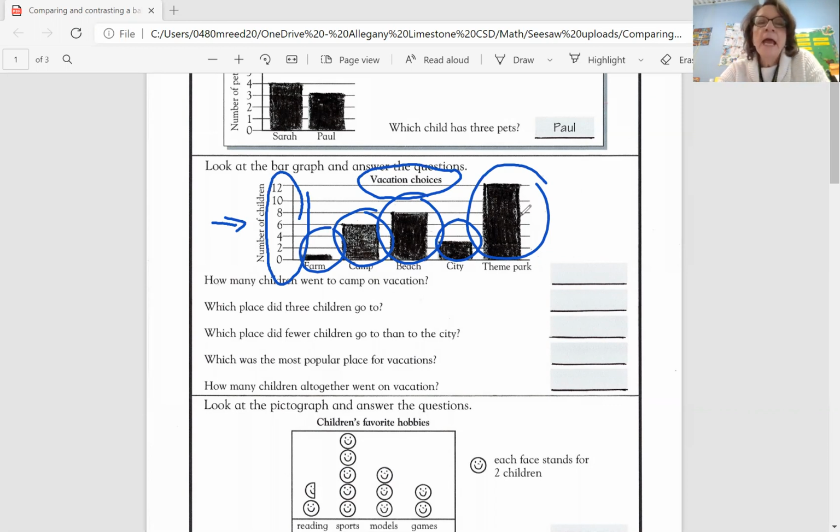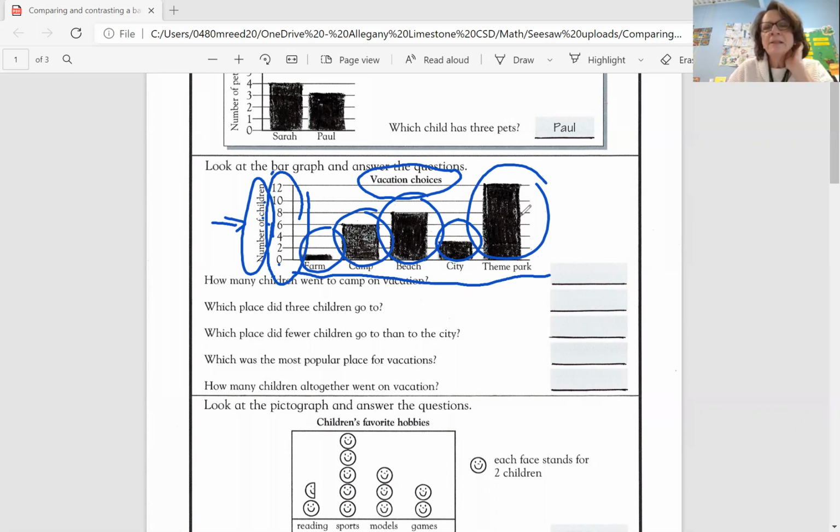All right. And then next, let's not forget one of the most important parts of the bar graph, this thing right here. And that's called the scale. And it's called the scale because it measures how many each category got. All right. And you can see that the scale is labeled number of children. And this particular scale skip counts by 2. So it starts 0, 2, 4, 6, 8, 10, 12. So it's skip counting by 2s. All right. Scales will skip count by different numbers. And then last but not least, so we have this label here that says number of children, but we also have these labels down here: farm, camp, beach, city, and theme park. So those are labels. We can also call them categories. Okay. So that's another characteristic of a bar graph.